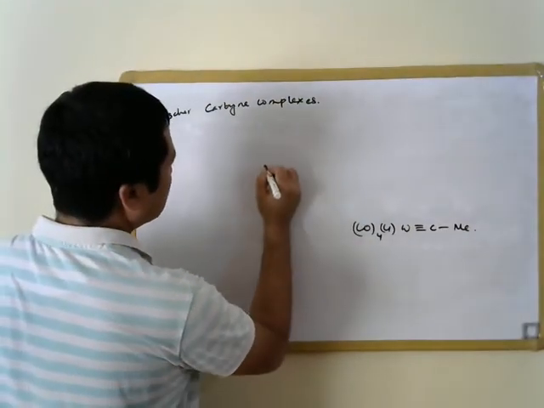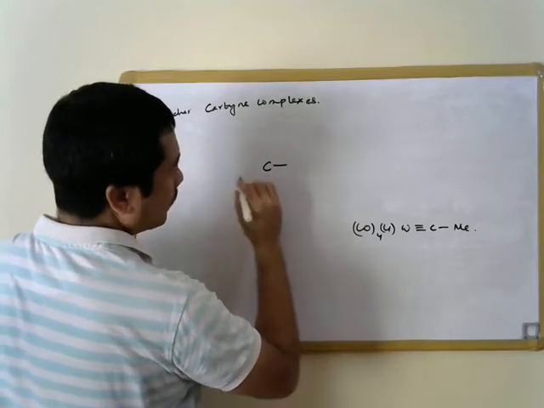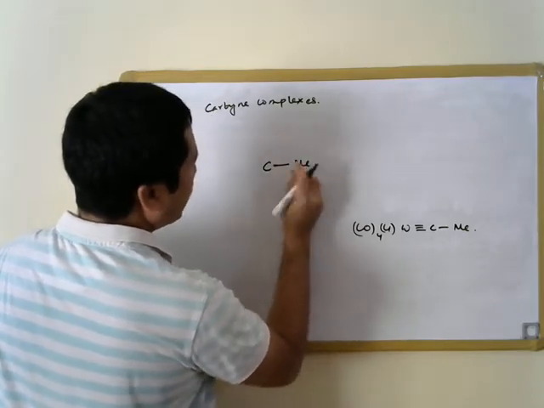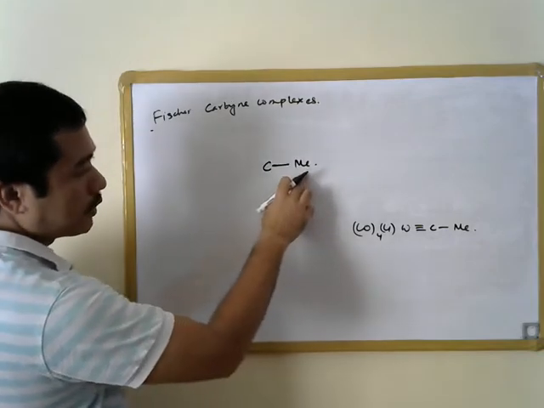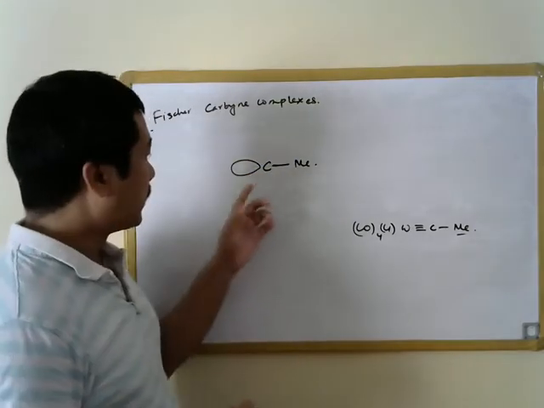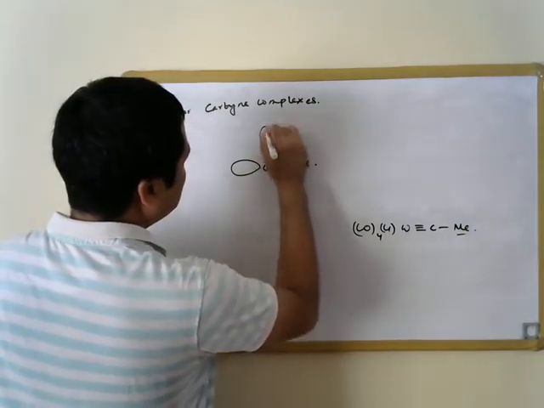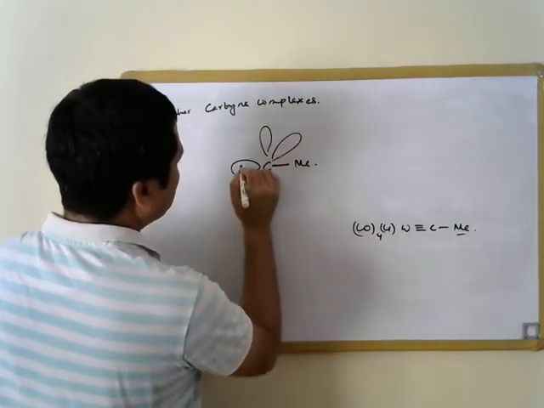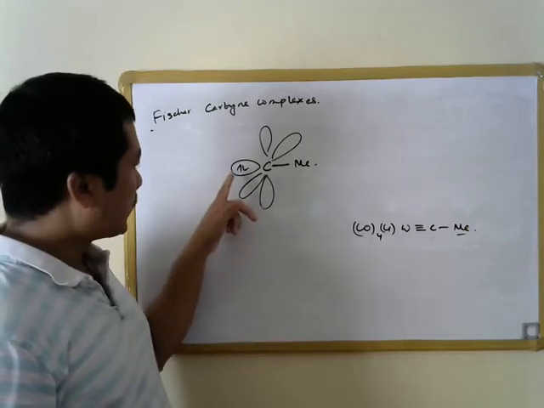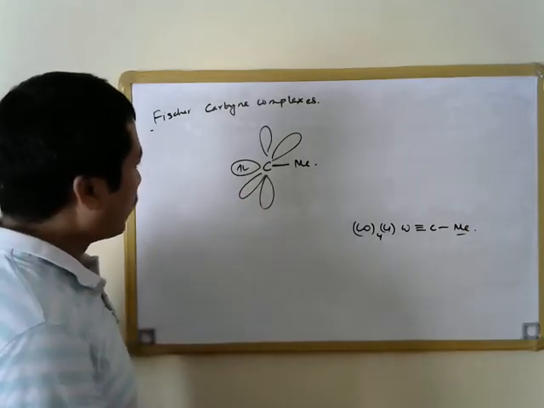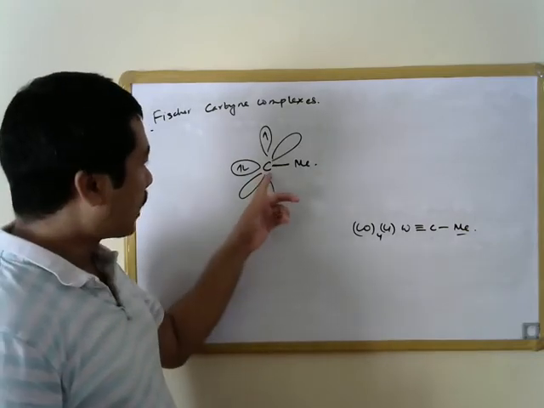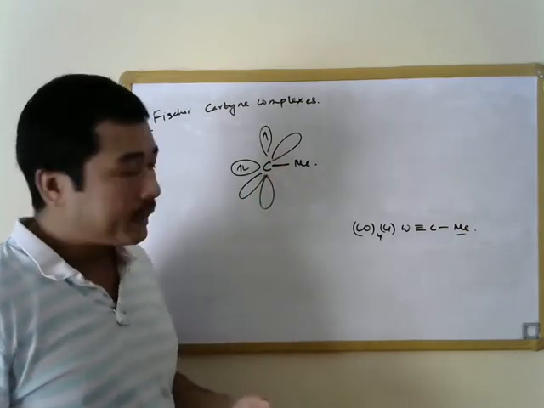So the carbon atom in this case is sp hybridized. One sp hybridized lobe of the carbon atom is used to form a sigma bond with the substituent on the carbon center, and the other lobe on the carbyne carbon atom is used for formation of the metal-carbon bond. The carbon center is left with a total of 3 electrons: 2 of the electrons are present in the sp hybridized orbital on the carbyne carbon atom, another electron is present in one p orbital, and one of the p orbitals is left empty.